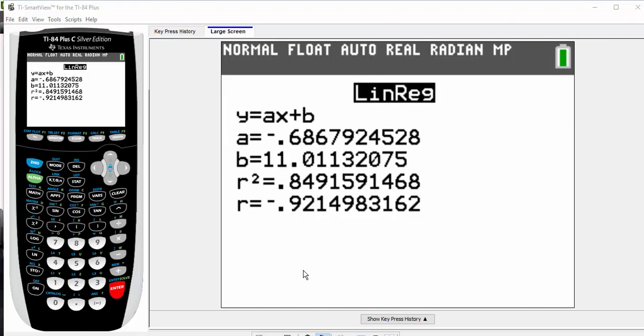Sometimes the calculator output might look a little different from the results when you calculate these manually. The reason is that if you calculate manually, then you have to do rounding multiple times, so the results might be different. So basically the calculator will give you a more accurate result.